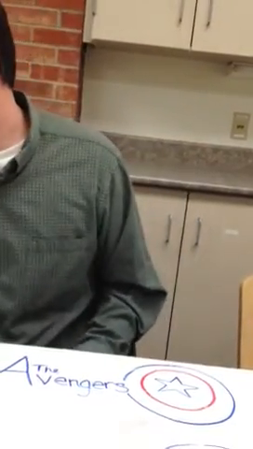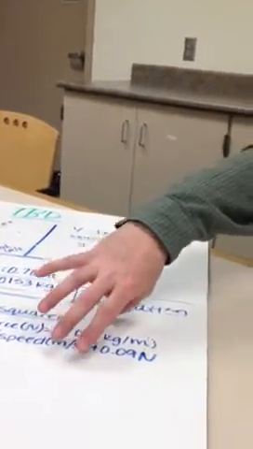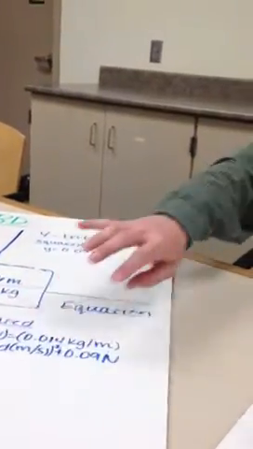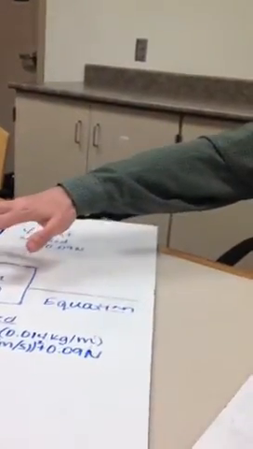Certainly, I think one of the big goals with the way that we structure the class is that there are multiple representations for relationships. So with any model or major concept in physics this year, we've got a visual representation, some kind of a graph here to show them a relationship, as well as the analytical or the mathematical relationship. So there are a couple different ways of getting at that idea.